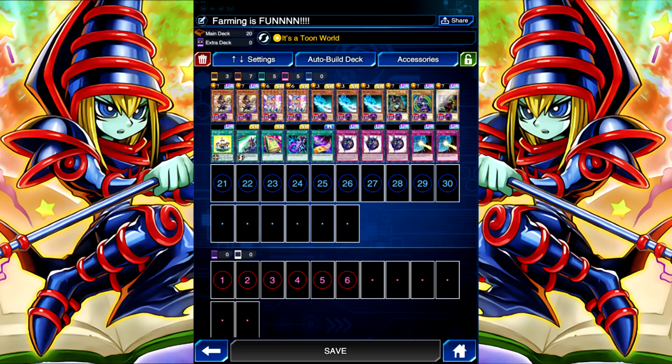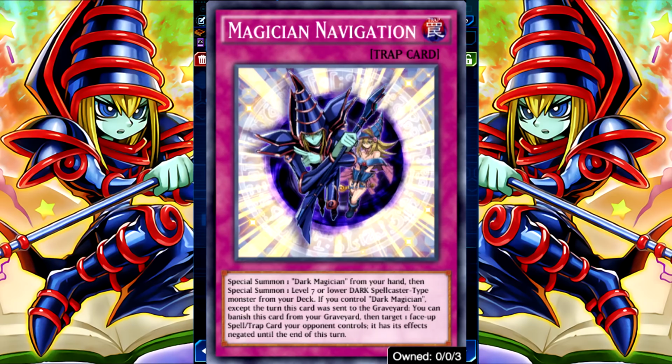So how are we summoning him? Well, for this we will be using Magician Navigation, which most of you know is a card that allows you to special summon one Dart Magician from your hand and one level 7 or lower Dark Spellcaster from your deck, which obviously includes Toon Dart Magician.